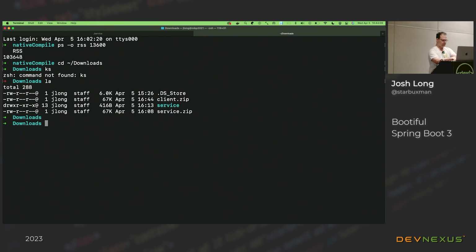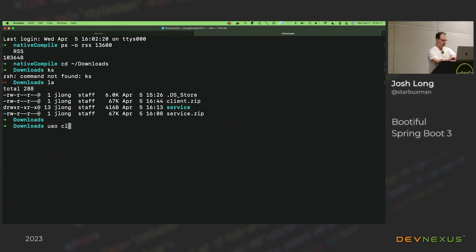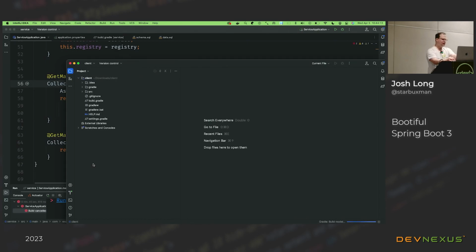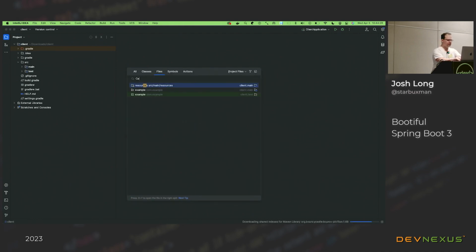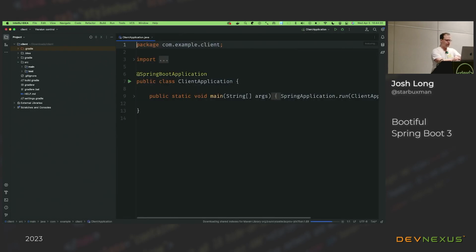Okay, sorry. Here we are, UAO client.zip. And the goal here is to have a thing that talks to our service. The most obvious and natural thing we could do to build a client is just to actually build a client, to build something that is going to use an HTTP client to talk to our HTTP service. Okay, so let's take a look at that client. Can you all see that still?